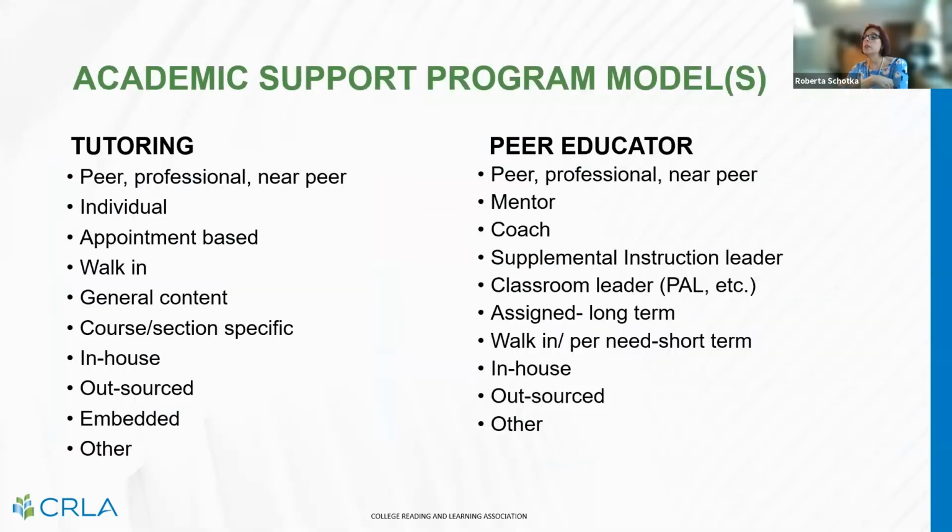So here you have several academic support program models for both tutoring and peer educator. What I'd like you to do is take a look at these and see which ones you might recommend for the scenarios as we've developed them thus far, and see if what you were thinking is on this list or if there's anything you'd like to see added to this list.